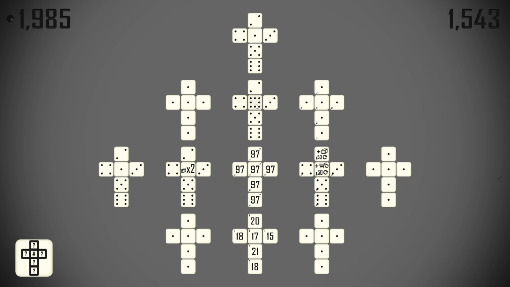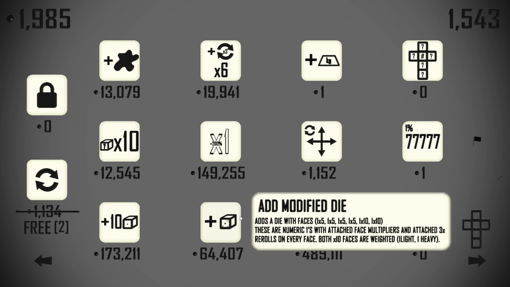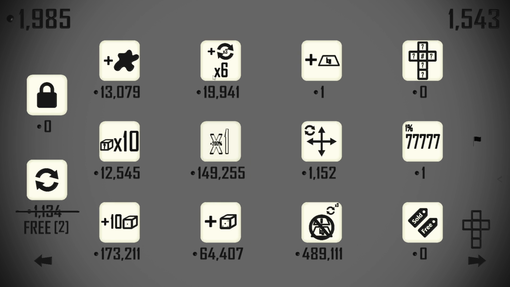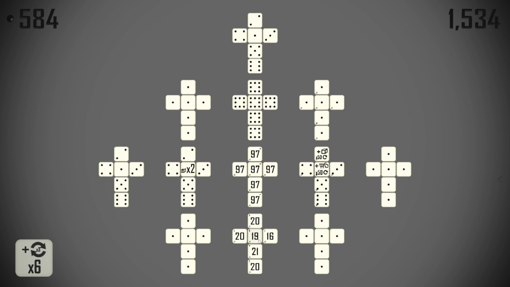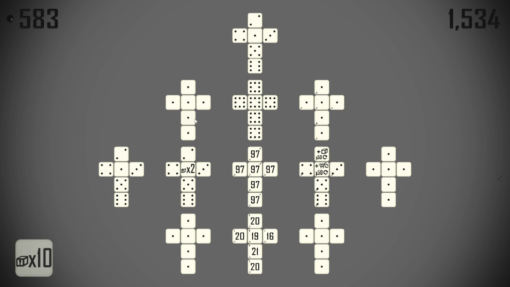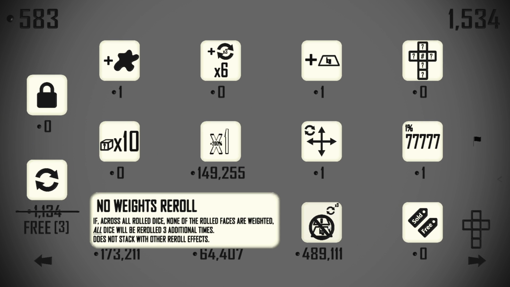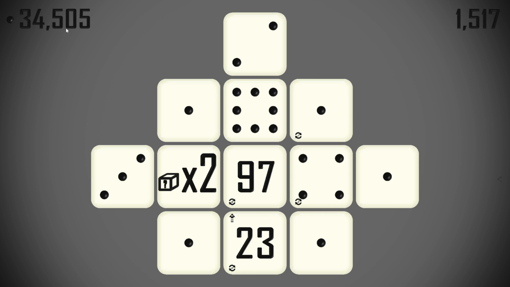We'll set all of these to 8s. Is like really not great. A weight doesn't help me. A lottery is unlikely to help me. Something else re-rolling in triplicate is going to be of minimum assistance. 10 times single face multiplier we can throw on just about anywhere. Right, so 500,000 points from 1,500 rolls.